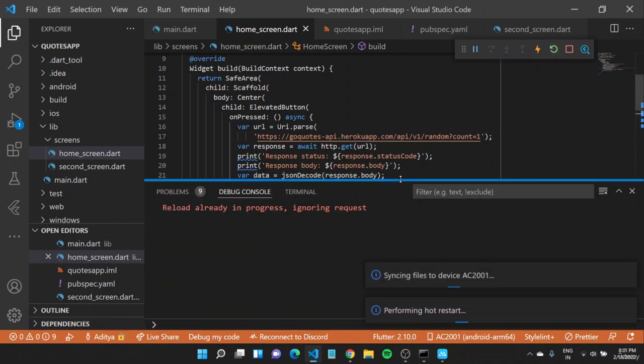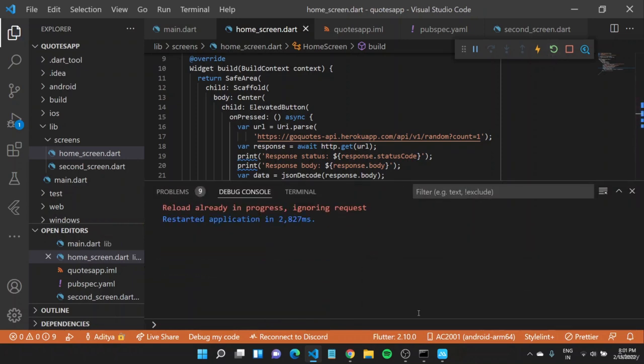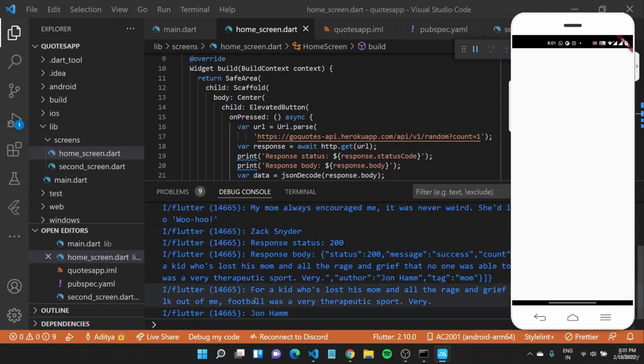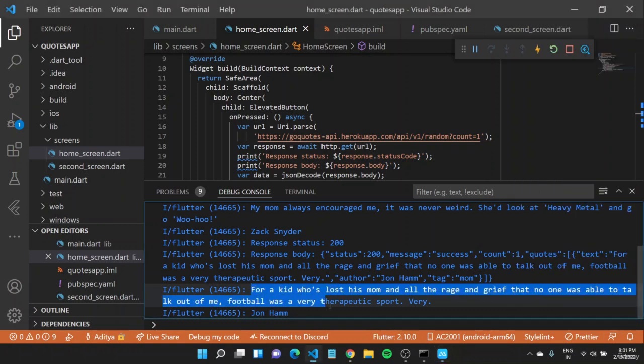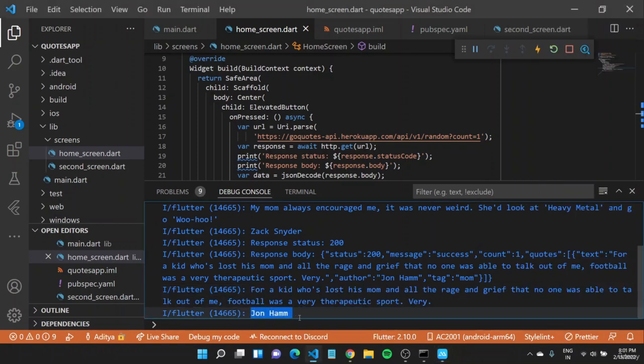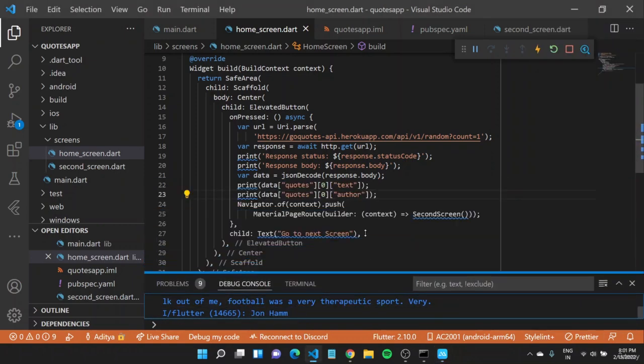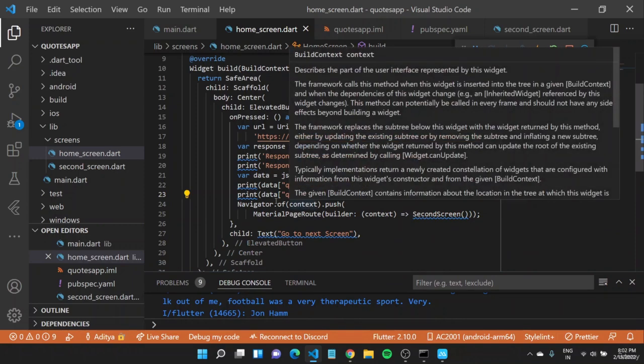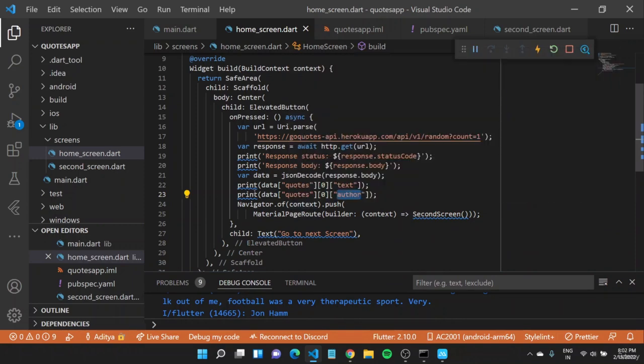Hot reload my application really quickly. Hot restart, go to next screen. Once you do that, you should get the quote printed out and also the name of the person who is the author of this particular quote. With that done, we are again able to successfully parse, and we are also able to get a particular value of this response.